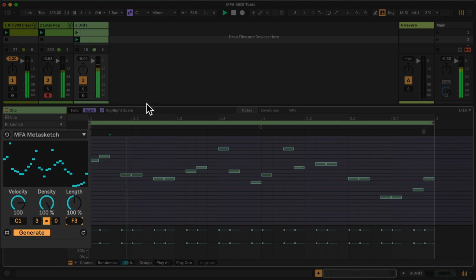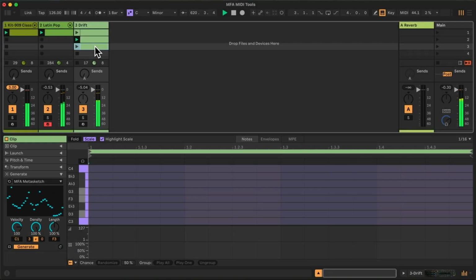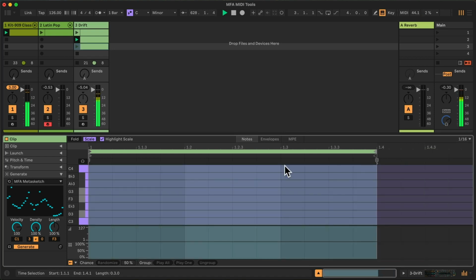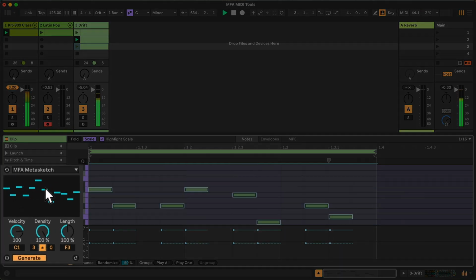Now, I'll go one more time with Metasketch before moving on to our other more sophisticated melodic and harmonic generation tools. And I think I'll just stop all the bells. It's getting a little bit crazy. And here we go. I will, in this case, set the loop length a bit shorter. So we'll have a 3-beat pattern. And now as I begin to draw notes here, it will adapt to the new pattern length. So we get as many notes as are available in the current loop brace, which is pretty phenomenal.